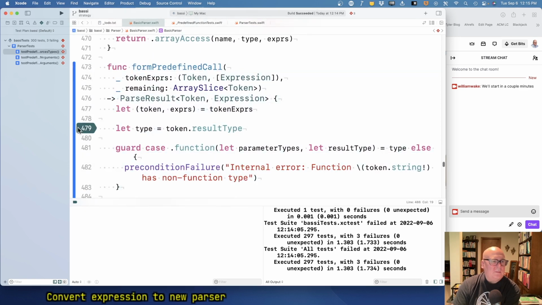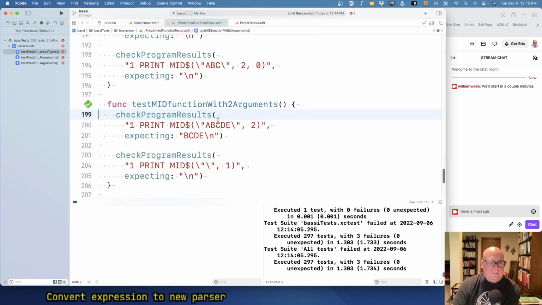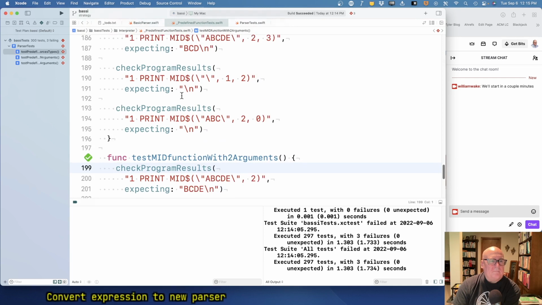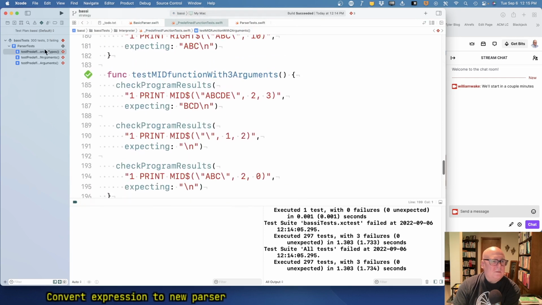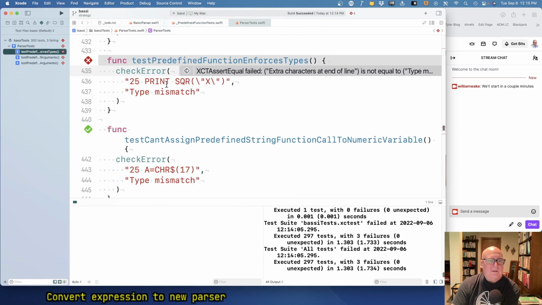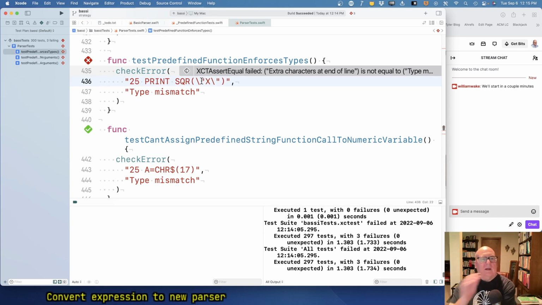So let's see if we get into form predefined call. If we don't, then the parser was failing. If we don't get into the call, which happens here after all the arguments have been processed, then we gave up on it before that. So that might mean our grammar is a little bit off.